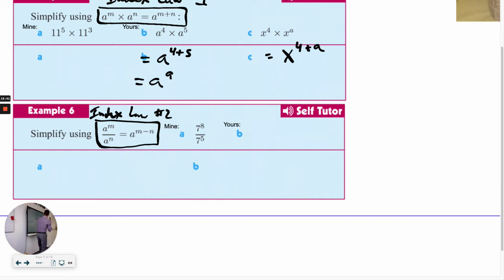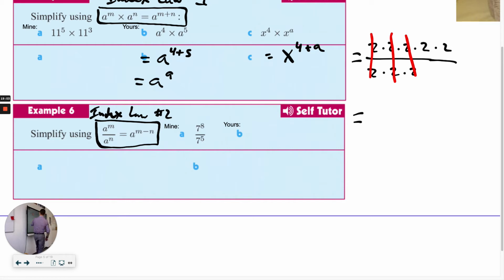Alright, so here's the same idea. If you have a bunch of 2's up here, and some 2's down here, let's add one more in there, you're pretty confident being able to say, hey, that's 1, that's another 1, that's another 1, and scratch those out, right? You're left with just 2 2's. So if you had 2 to the 5th over 2 to the 3rd, you're really subtracting the ones that are redundant, giving you 1. And so you can subtract these and call this 2 to the 5 minus 3, which is 2 to the 2, just like you expected, right?